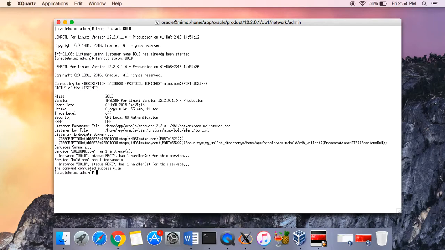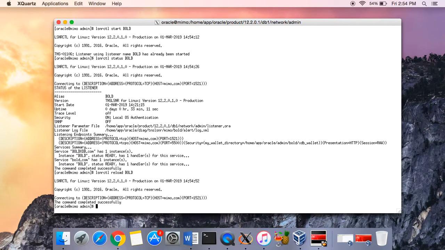As you can see, we're dynamically connected to our server using the Tnsnames.ora file, and we can stop this and start again. Do a reload of this. We can check the status again.